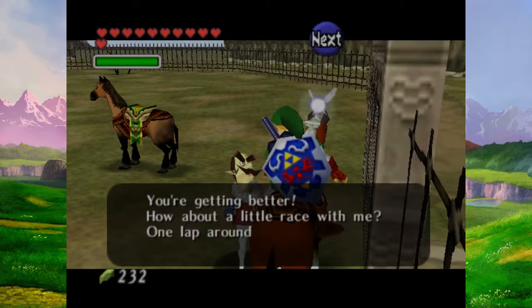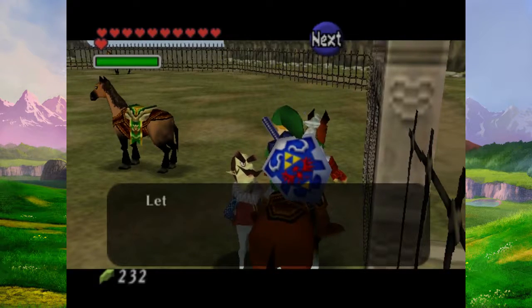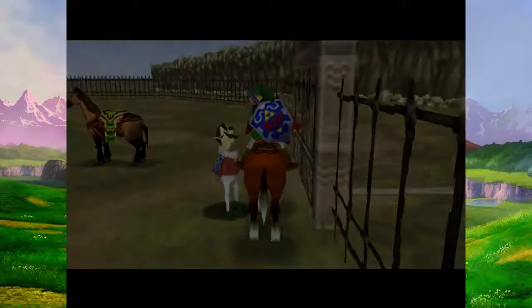Hey, you're getting better. How about a little race with me? One lap around the corral with that horse? Let's make a little wager, say 50 rupees? Yeah, let's do it, why not?